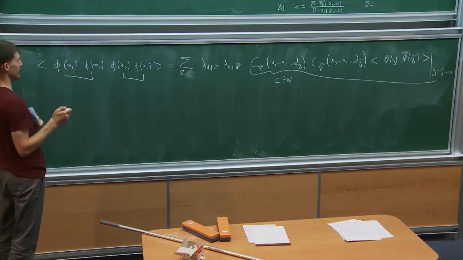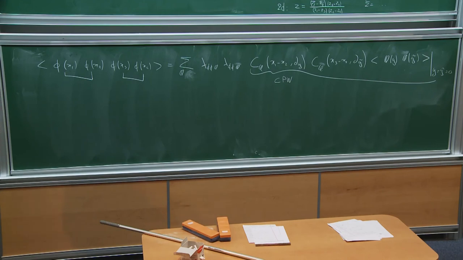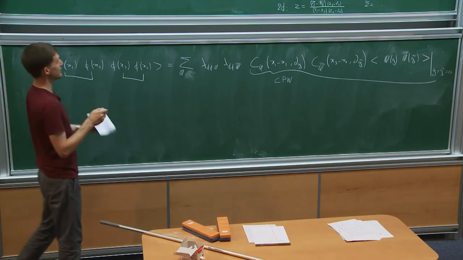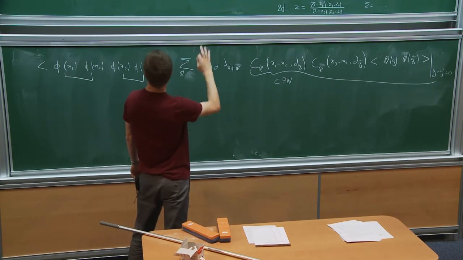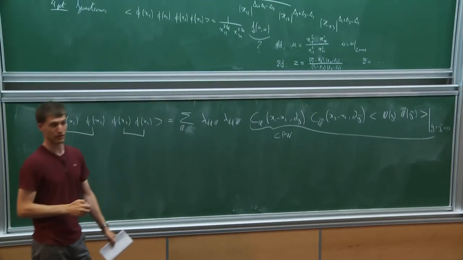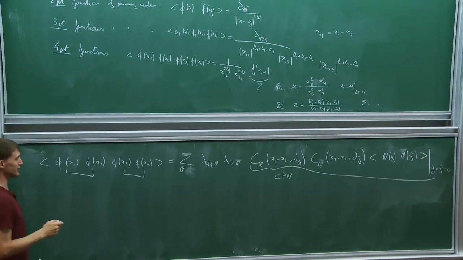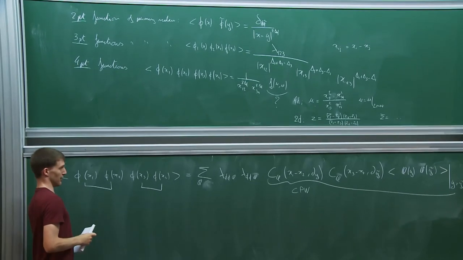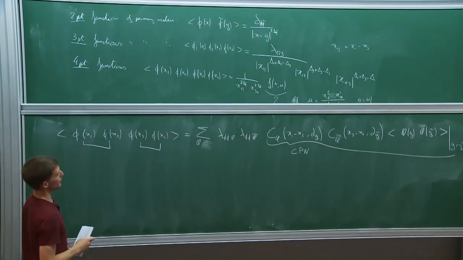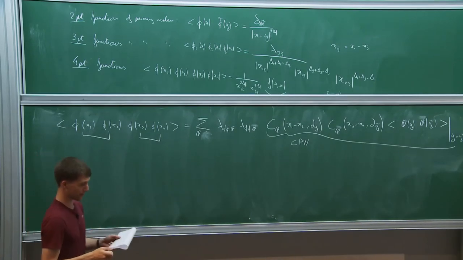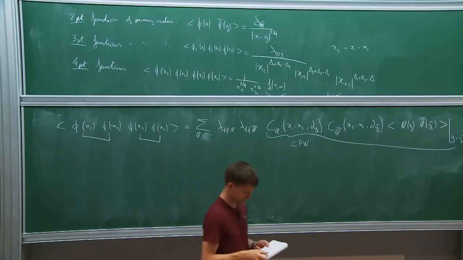And in a conformal field theory, all one-point functions are zero, except for the one of the identity operator. That you can easily check by just imposing conformal invariance on a one-point function. You will see that the only possibility is to have the one-point function of the identity operator. All the other one-point functions must be zero.